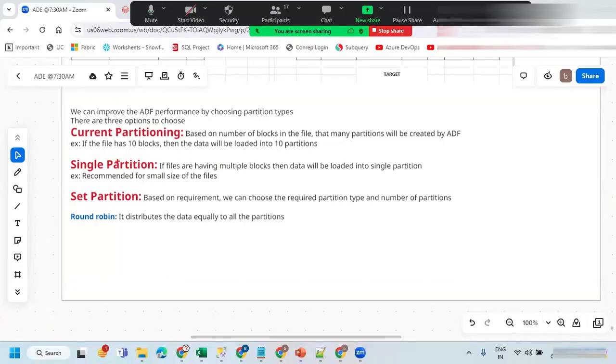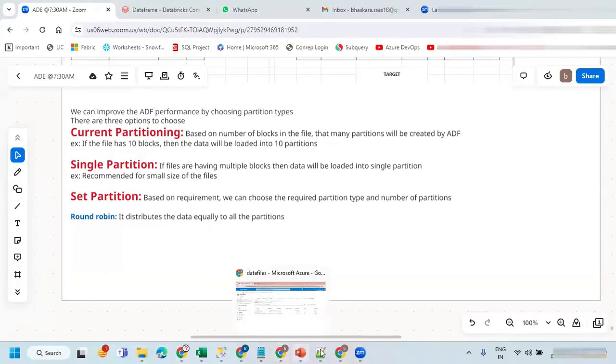What are the different types of partitioning? There is a chance they may ask what different types of partitioning are available in Data Factory, or which kind of partition is going to improve the performance. It all depends on the requirement; we can choose the partitioning type. So first try to understand what the different types of partitioning are and how we can use them.